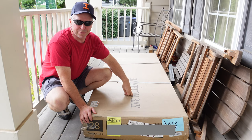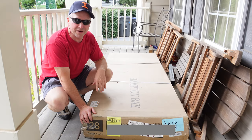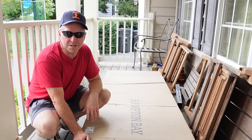Put this guy up. I have no idea what's in this box. I just know it's going to be a lot of fun. It's going to be like a giant erector set, putting a bunch of parts together with screws, nuts, and bolts.